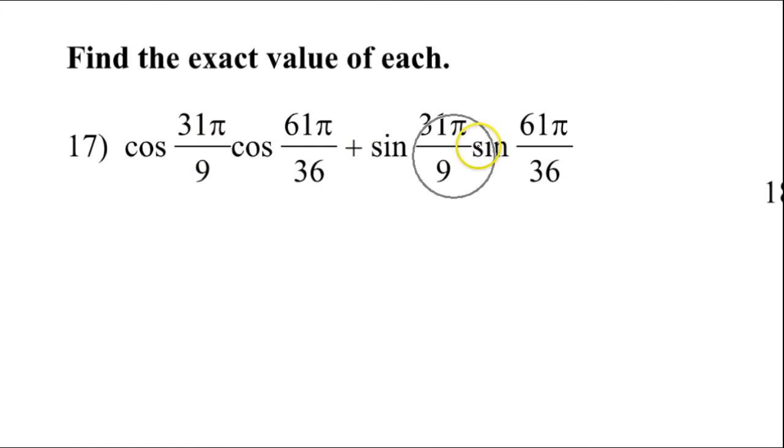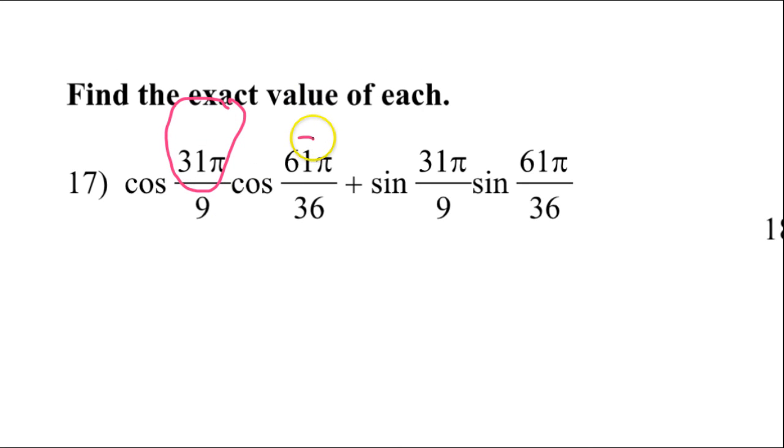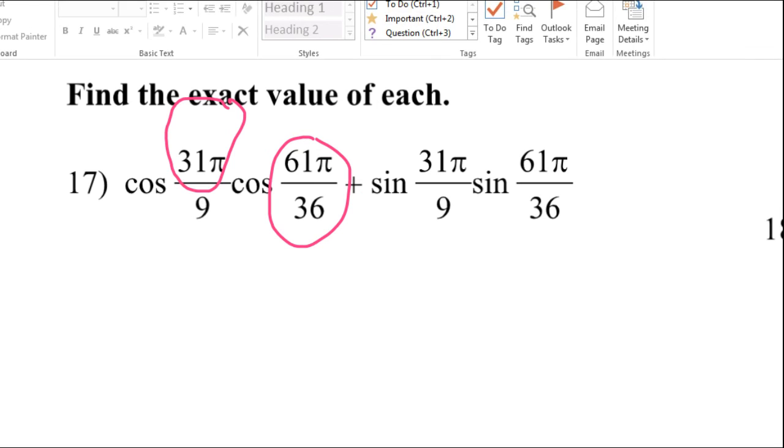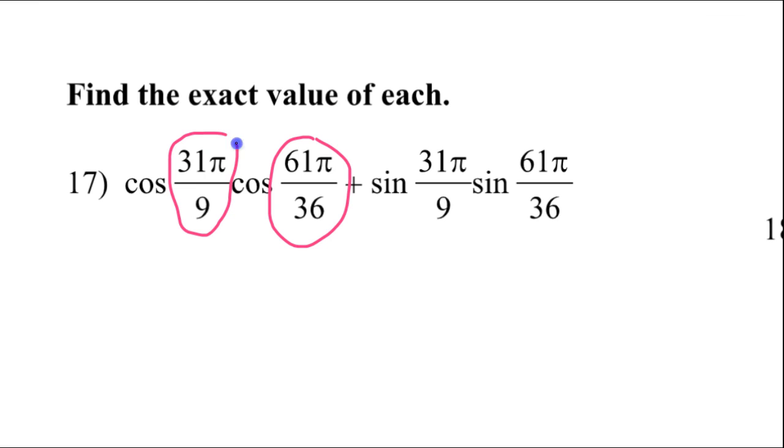For number 17, the directions switch up a little bit. Now they're asking us to find the exact value of the expression. So we're still going to simplify, but we're going to take the additional step and evaluate. So cosine, cosine, sine, sine. This is clearly the cosine formula happening, and the two angles involved are this and this. Hold on, my little circle jumped. Can't have that. All right, these are the two angles involved. Remember that cosine does the opposite operation. So if this is addition, then when I rewrite it, it's going to be subtraction.